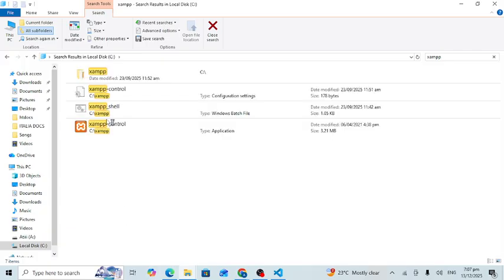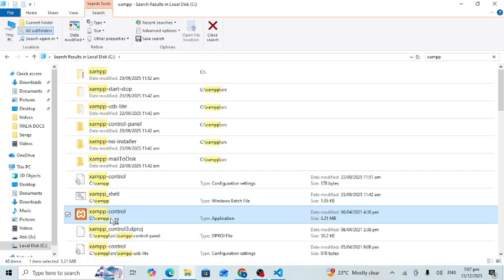Here is the exam control panel. Let me start from it.